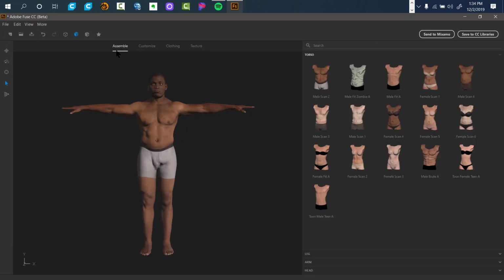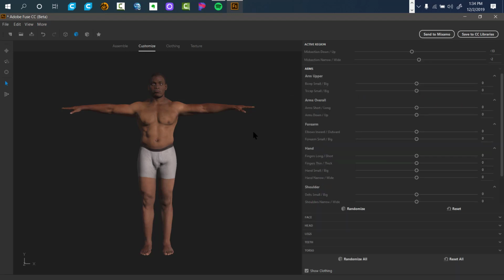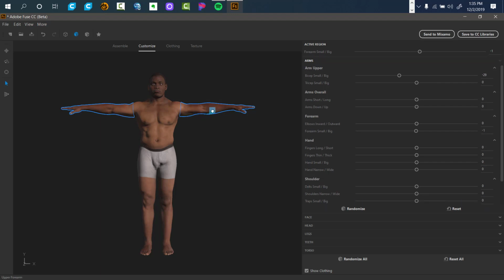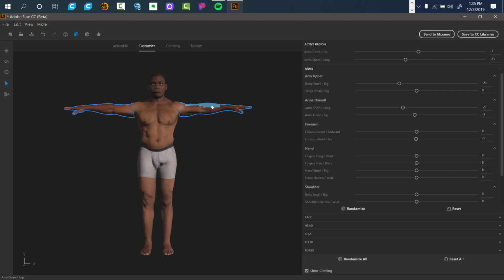All right, let's build some quick clothing on top of them here. Let's customize them a little bit. Let's see, what should we do? I can click on the arm, on the physical portions, and as I'm dragging left to right, you can see the sliders moving. It's automatically activating the arms, and these are the active regions, but it's using the upper arms as well as the triceps. That's what I'm playing around with here. If I want to make it thicker, or the longer arms, or maybe bringing them up or down, you can see the sliders moving. I can click and drag them, or I can click on the sliders.